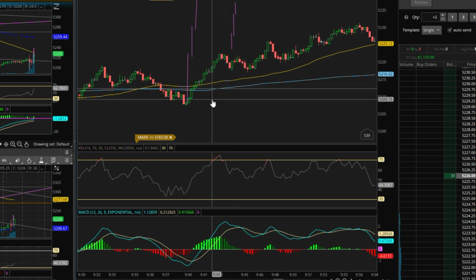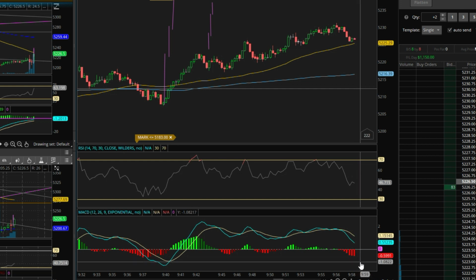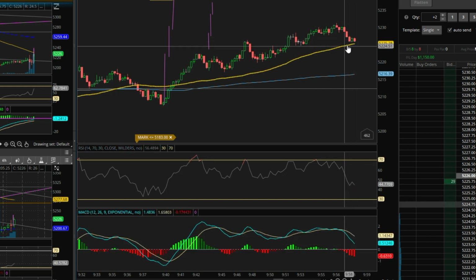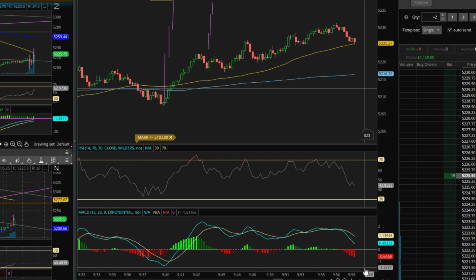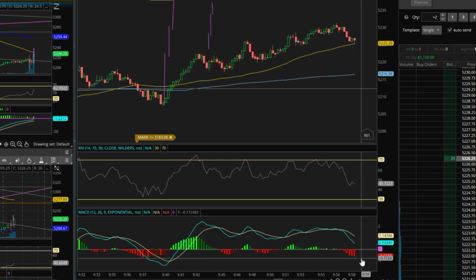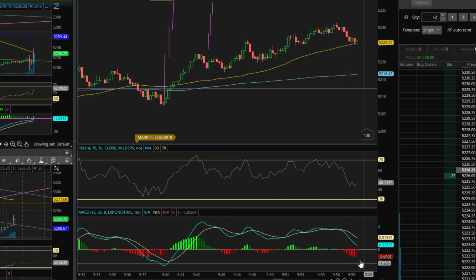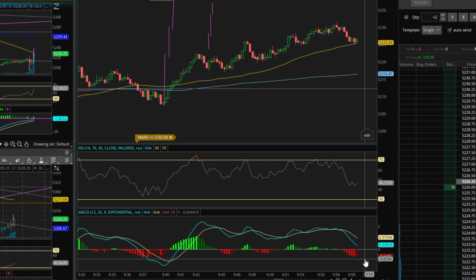And anyway, so all right, so look here. Let's try to see when this is a good time to get into a long, because the MACD is dropping and we're at a floor here, a support. So we want to wait to get into a position until we start seeing some movement upwards. See if we can determine when is a good time to do that. Okay, we see a dark red candle there, and it kind of turns into dark red and then goes away again. So it's a little bit tricky.